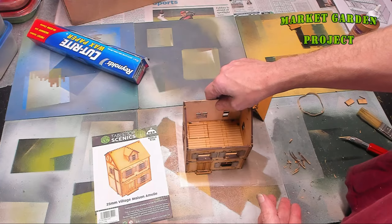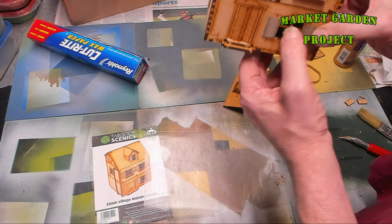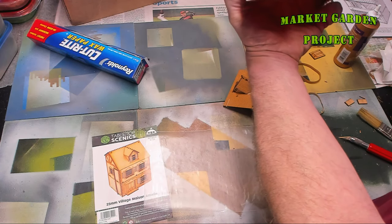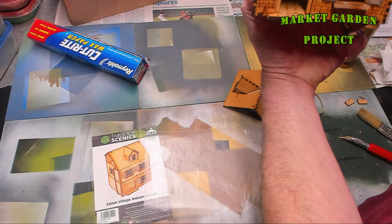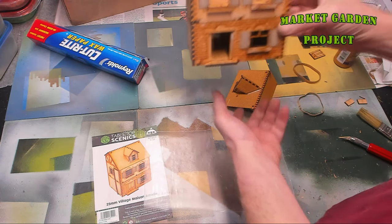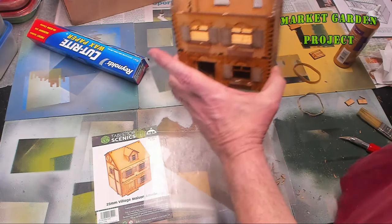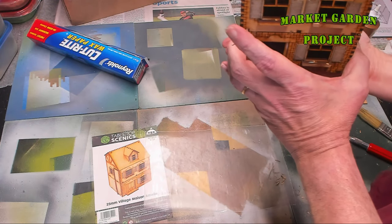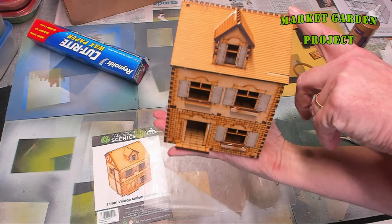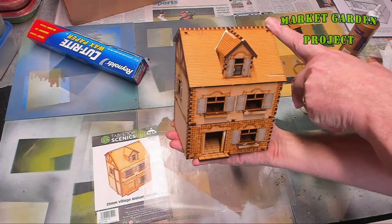Okay, this fits right on inside there. Whoa, that's stuck to the box paper. Okay. That fits right on in there. No movement. That's good. You can do it this way, or you can do it this way. This is the way it's shown on the picture. Then your roof on top. And that is Maison Amelie.